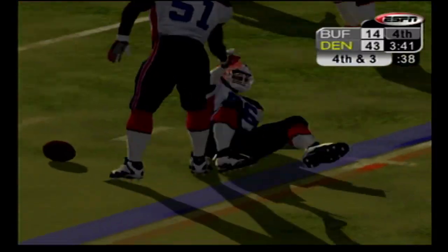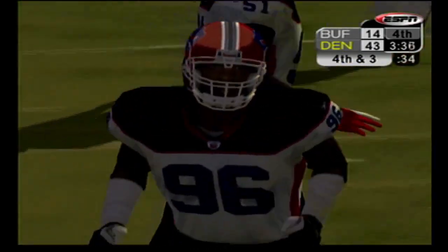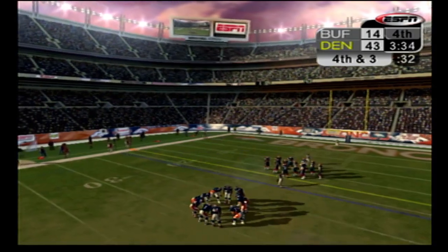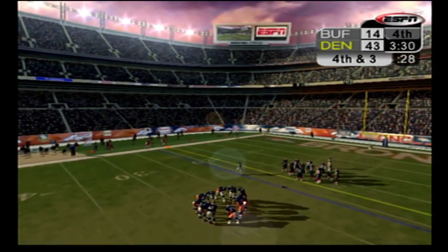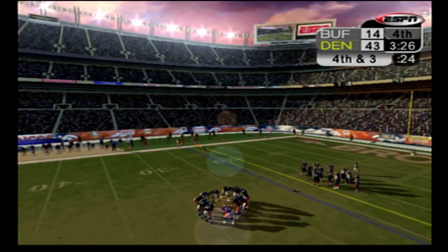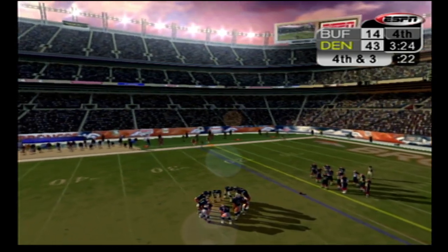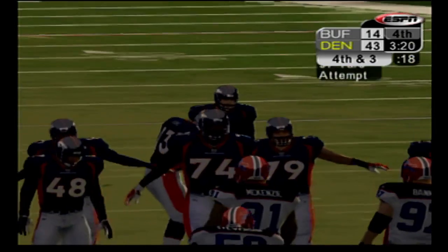Rips him down in the backfield, and that takes them even farther away from the markers. It'll be fourth down. Jeff Posey was a one-man wrecking crew back there. He powered into the backfield and made the tackle. Another tackle, and he's literally left his mark on people so far. Yep, big black and blue marks, Dan.